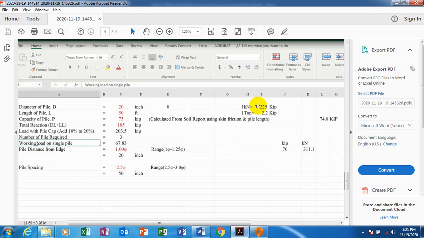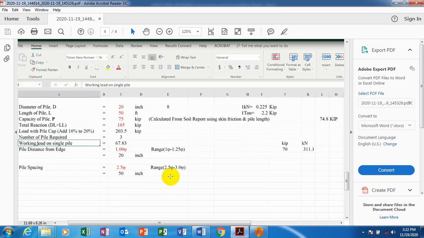Now if you look at this, 1 kilonewton is equivalent to 0.225 kg. So if you calculate that, you discover that 70 kg will give you 311.1 kilonewton, which I'm going to approximately use as 312. Okay, good.